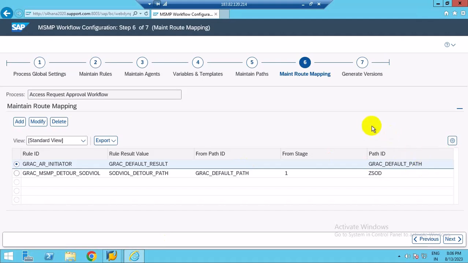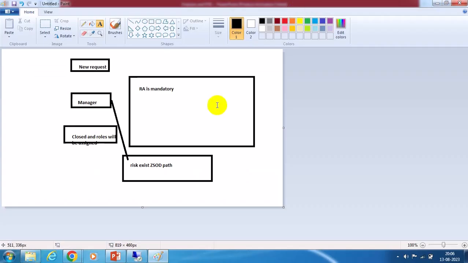If I submit a change request, it will go to the default path and take only the default rule result. In standard MSMP, you cannot find the difference in the execution of the flow. I will explain at a high level, but we will discuss the same scenario in the BRFplus session again. Definitely, you will see the difference.